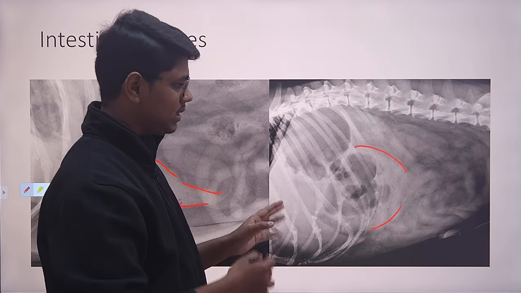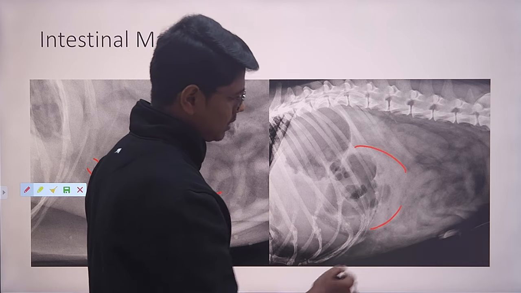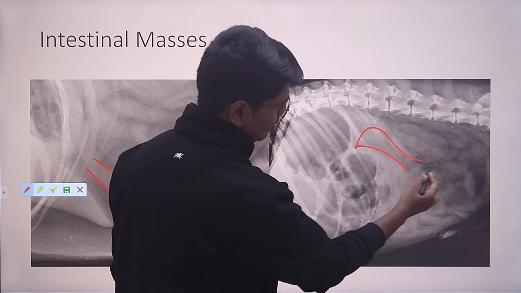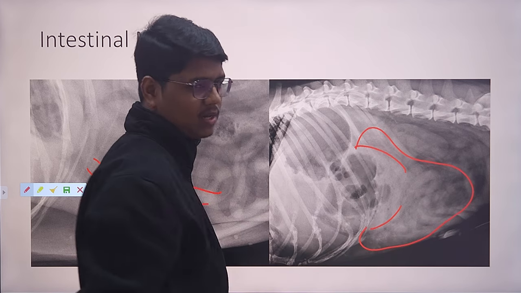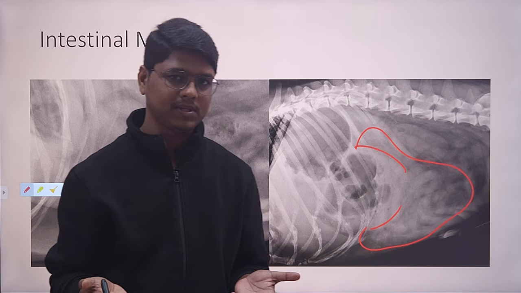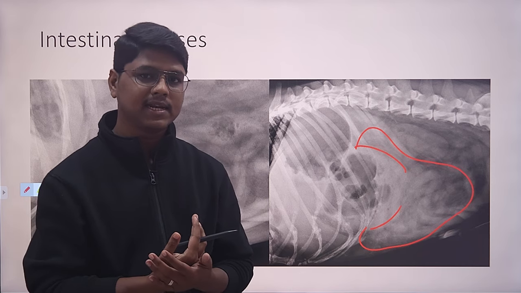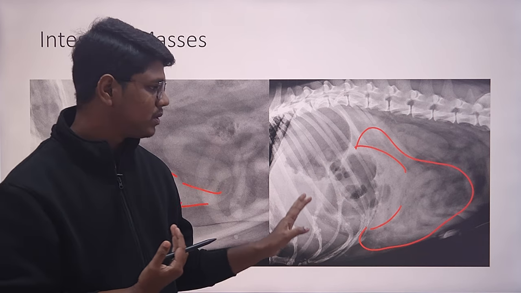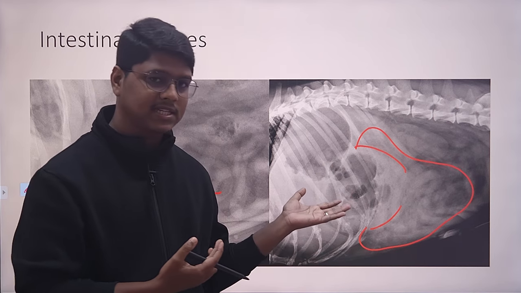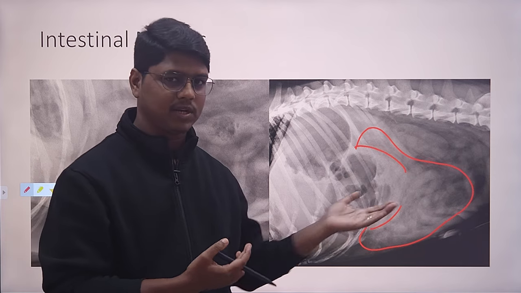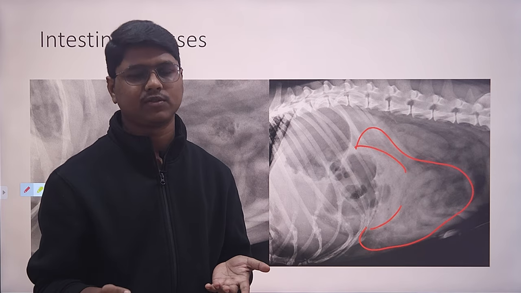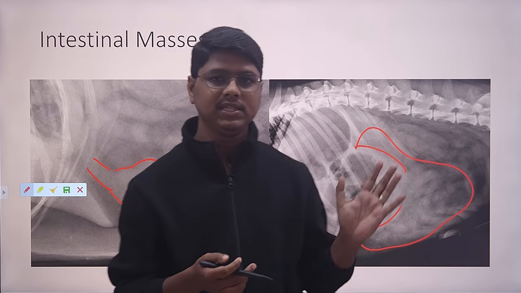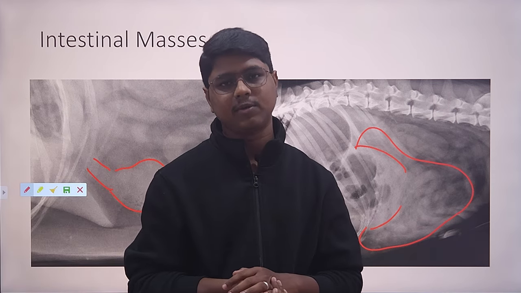Not in this, because usually if you tell someone to see this radiograph, they will say that this abdomen has a mottled appearance. In mottled appearance, I told you several diseases have a mottled appearance, like peritonitis, pancreatitis. So all those things will have a mottled appearance. So it is very difficult to diagnose, especially intestinal abscesses, from this radiograph. It may be diagnosed by ultrasonography or exploratory laparotomy. So this is all about the intestines and this radiography pathology.